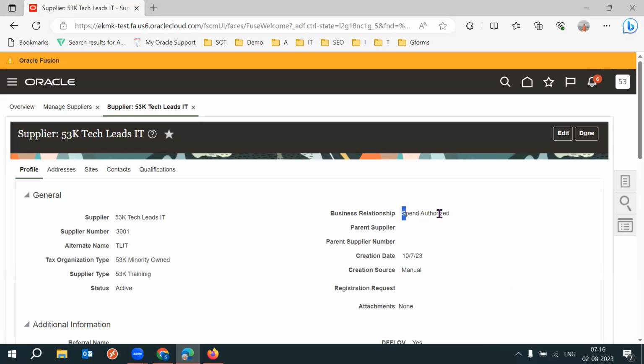Suppose if we created a prospective supplier, then along with the edit and done buttons, you'll see a promote button also. If you click on that promote button, that means you are promoting the supplier from prospect to spend authorized. Create a supplier as prospective and you are able to see the promote button and you can promote the supplier. You can try that.